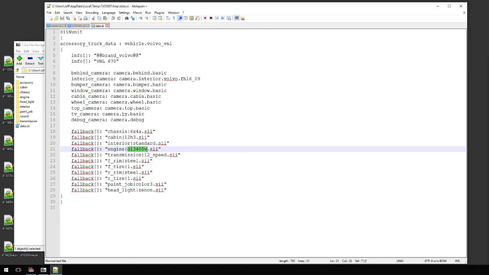Okay. Here it is right here. I'm using a D13405V. If I still have a Cat 13380 in there, and I've either taken that engine out, or it's trying to use the sound from the other engine on this engine, or vice versa, you're just going to get a crash straight to the desktop as soon as you go to the dealership. All right.